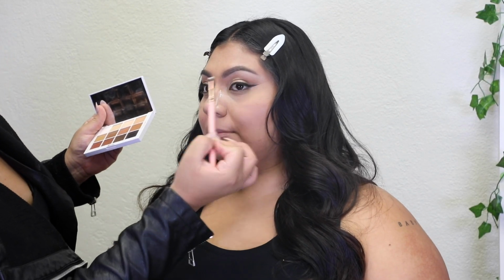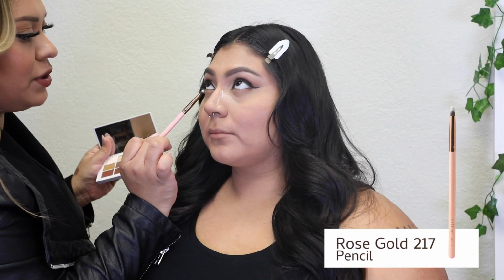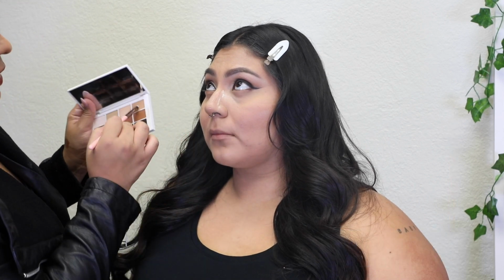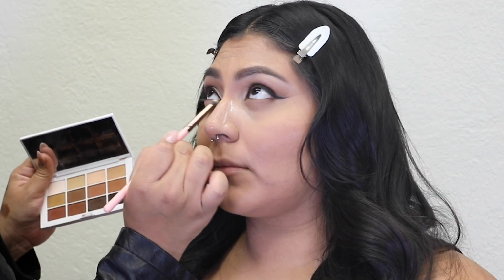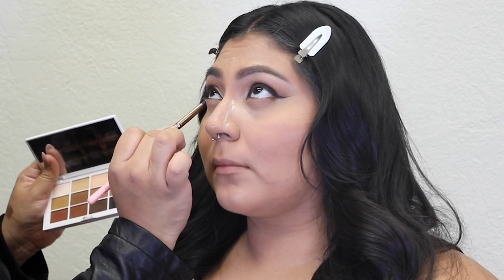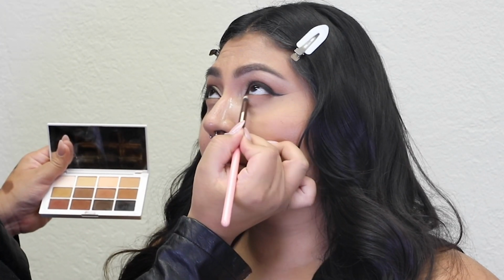So now for the lower lash line, we're gonna follow the same steps that we did with the crease. First we're going to go in with an eyeshadow shade closer to our skin tone. And this is using the LUXIE 217 pencil brush. It's nice and pointed at the top, but it's perfect for that lower lash line and really blending out that eyeshadow. Going into this side.